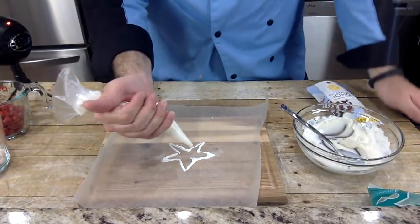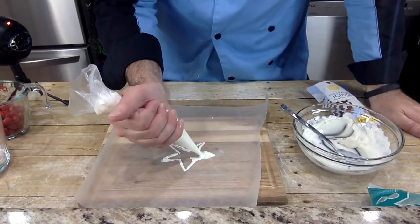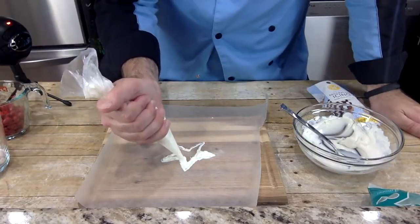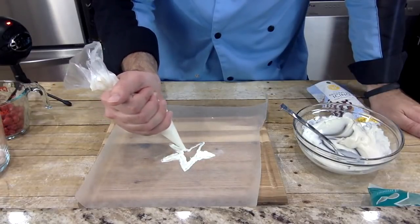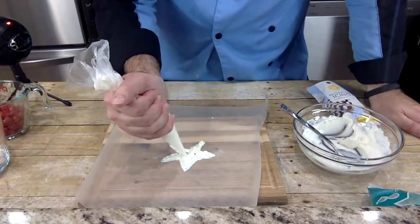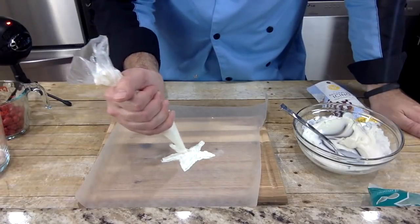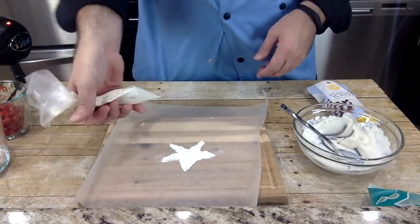And we're going to just fill it in. And it's not going to look smooth at the moment, but don't worry, it will. We're going to take a toothpick and kind of smooth things out. There we go. That's good. All right. And we had plenty left over.